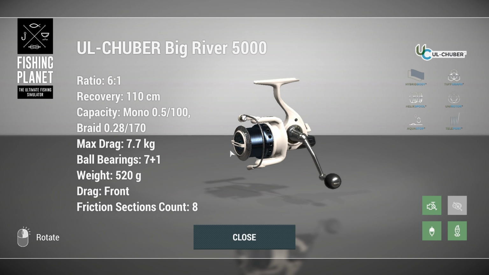But this is the most common mistake a lot of people make. They cannot calculate this system. So they start the game, they just go with 2 settings, and they are just using 20% of their drag system, and they fight the fish a lot longer. So that's how it works. I will show you guys it right away with an example, because this is a very complicated system. So this maximum drag, and this is important.